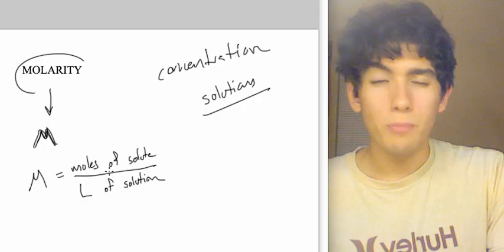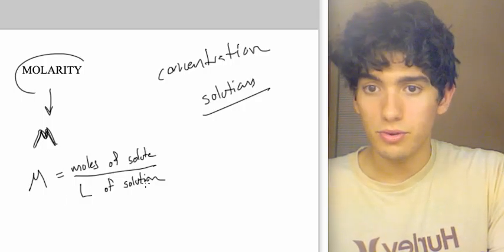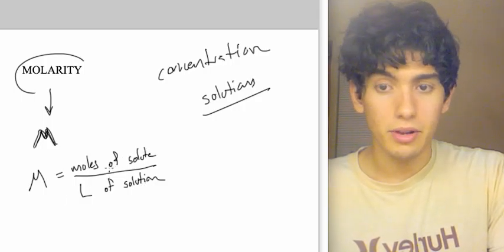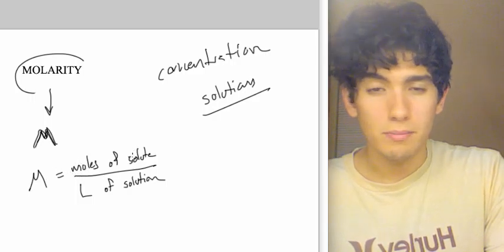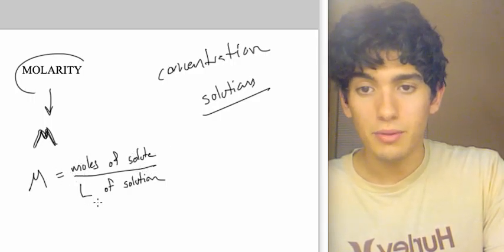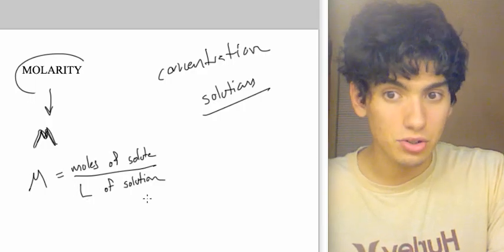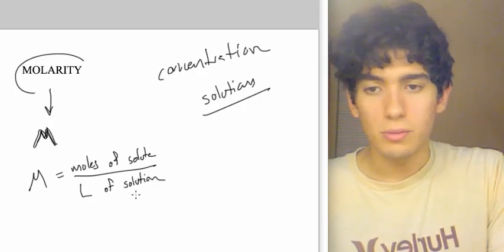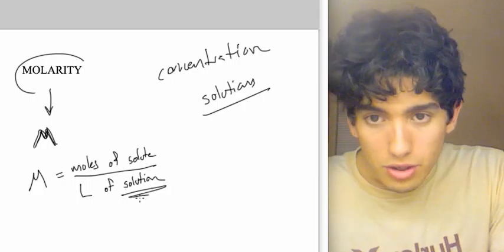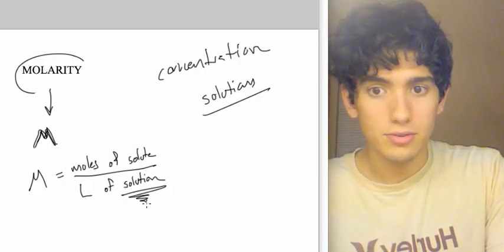So, two important things to remember when calculating molarity. One is that we are talking about the moles of the solute, but what people commonly forget is that we're talking about the liters of the entire solution, not just the liters of the solute. So it's important that they look at the total volume of the entire solution.